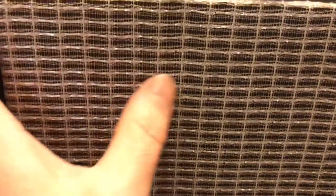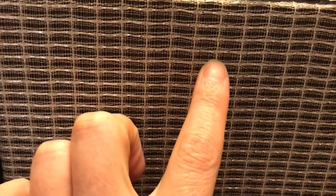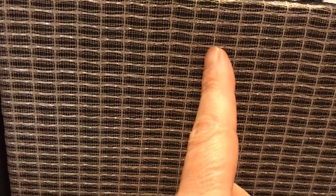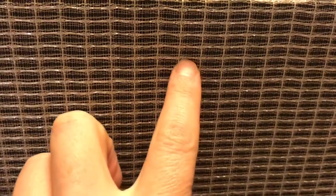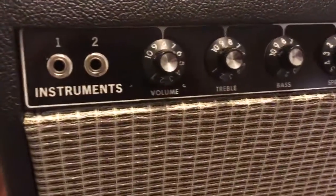And really the only difference that I notice from this cloth and the original is these are little rectangles, where the original cloth is pretty much little squares. I have several original blackface amps, and that's the only difference that I can tell between this cloth and the other. As far as the thread pattern, it's all the same, but the size of these little squares is the only thing different. But anyway, from far off you can't tell. It looks legit. Everything turned out real well.